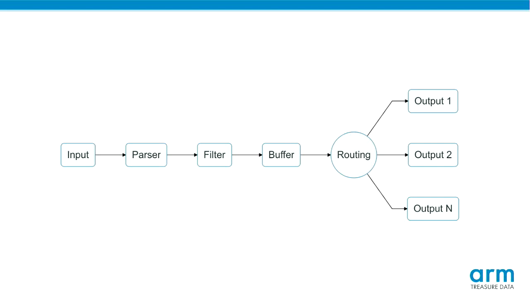Normally when you work with data management or a data pipeline, you have a model: on the left you have your input — the source of data. Then you have your parser section where you convert data from unstructured to structured. Then you have a filter where you can enrich your data with metadata or just drop records. Then a kind of buffer system, because you want some reliability when rolling the data out — for example, if you're going to send the data to an output and the network is down, you don't want to lose your data. You'd like a buffering mechanism to let your pipeline retry.